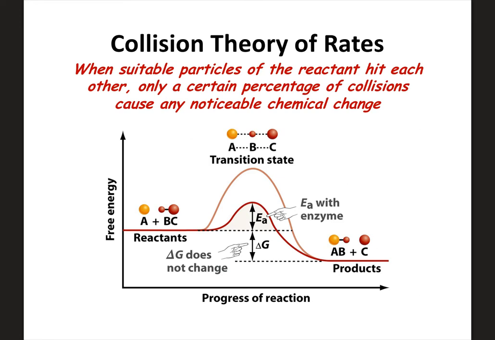But that transition state is in between the reactants and the product. Notice you start at the same amount of energy and you end at the same amount of energy, whether you had the catalyst or not. Whether you had that enzyme there or not, your beginning and ending energy is still the same. Remember, the whole point of a catalyst or an enzyme is to just speed up the reaction, to provide a different pathway for the reaction to take place. And if you notice, this activation energy with the enzyme is definitely much smaller.